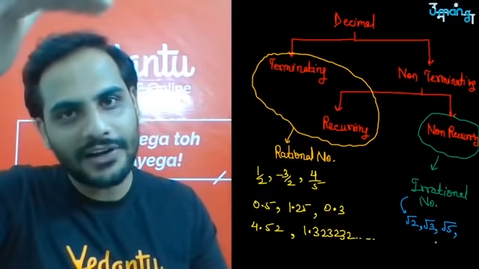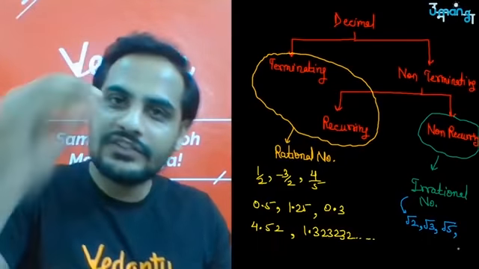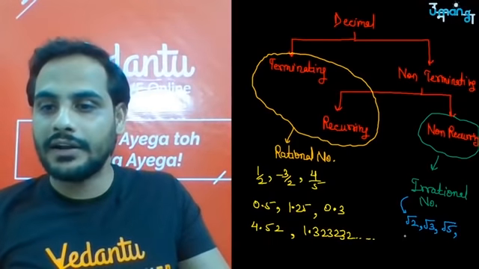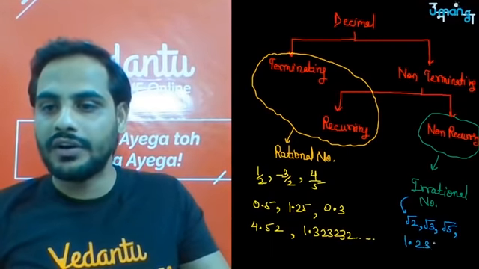You can check using the long division method. No matter how long the division will be, there will be no pattern at all. Then another example is 1.2342952 and so on. There is no pattern at all. Or 1.0100100001 and so on. You cannot say that this 01 is repeating itself. No number, no unit is repeating itself again and again.